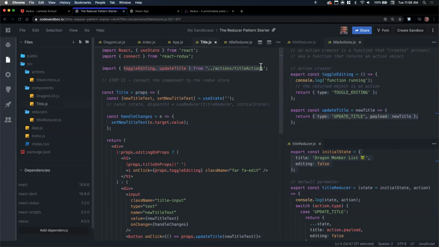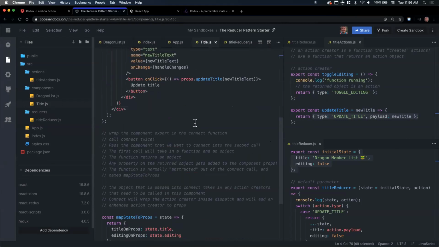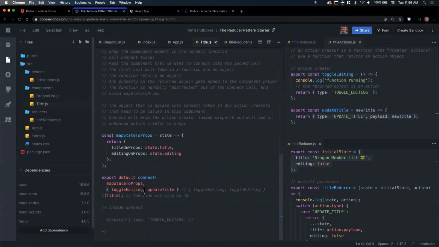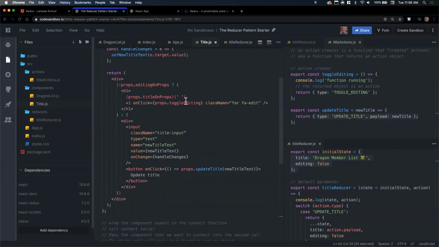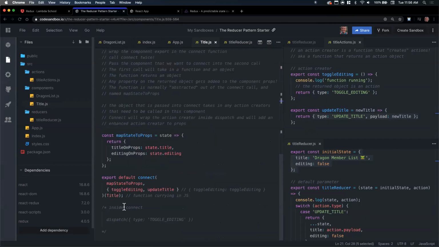We imported those to our component and passed them into the connect function so that we can call those functions from props. And connect is going to wrap whatever object gets returned from those action creators inside dispatch, which means when we dispatch an action, we know what happens.